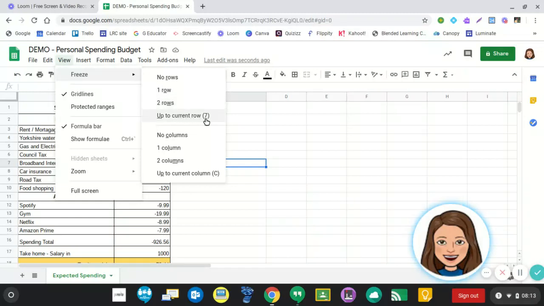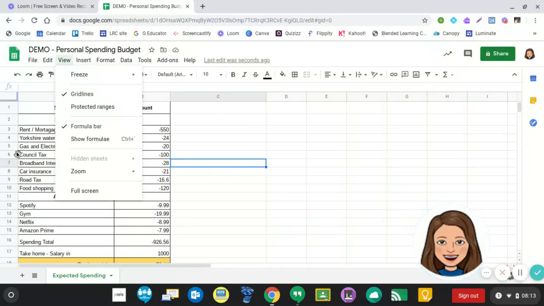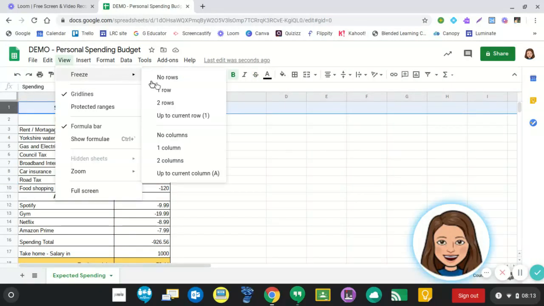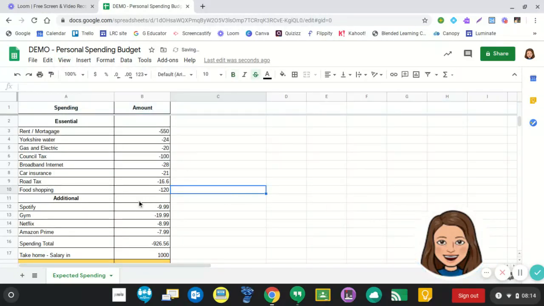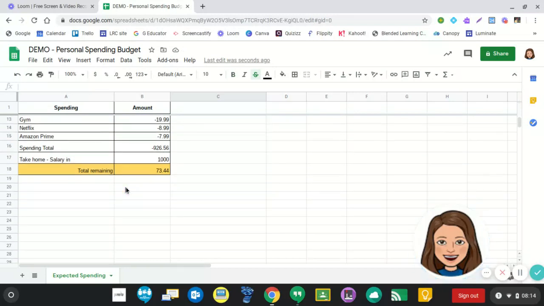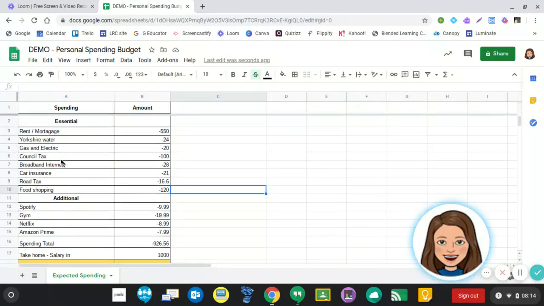Because I haven't selected all the others, it will take me up to row 7 because that's the one that I've got my mouse clicked on. And that would mean that all the following rows would be selected. I could just select row 1, and again, that would come up as row 1 here. So I'm going to press row 1, and you can see that when I scroll, that row stays the same, and everything else scrolls around it.